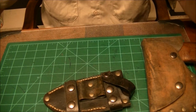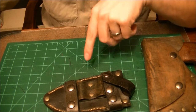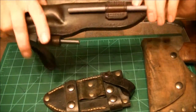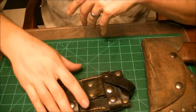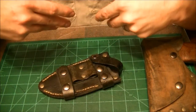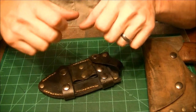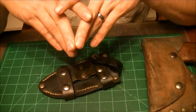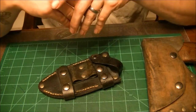Anyway, the point of all this is, as my leather work has become more popular, I see a lot more people trying to trade for it. But unfortunately, I generally see people trying to trade my older stuff. They're not really trying to trade my new stuff, which is kind of a compliment to me that people are willing to keep my good stuff. But at the same time, when people go trading my old stuff, they're saying, well, this is a Justin Wolf, or this is a Wolf Customs piece, and I just kind of cringe, because inside I want to say, no, that's not my work. I do so much better.